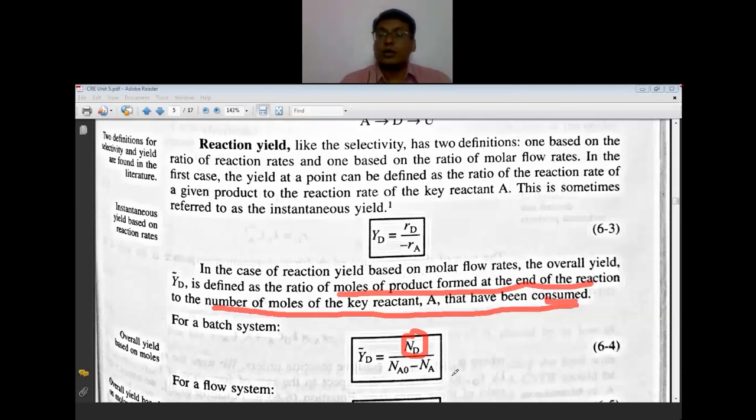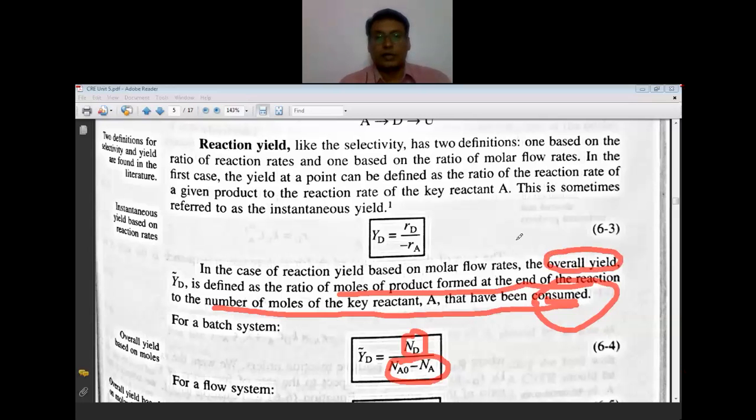Consumed कितने हो रहे? So how that can be calculated? Na0, that is initially कितने हैं और finally कितने बचे हुए हैं. Na is at that instant finally. So कितने consume हुए? Na0 initially कितने थे और कितने बचे हुए हैं? That is what you will get what is consumed. So this consumed moles, that is calculated as Na0 minus Na. This is what the consumption of A that is taking place. Initially कितने थे और finally कितने बचे हुए? तो उसके बीच में का जो difference आएगा, that is what is consumed. So it is nothing but your overall yield.